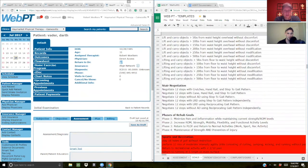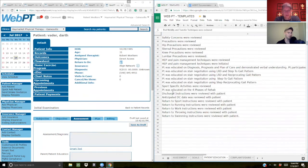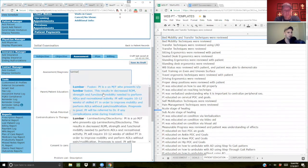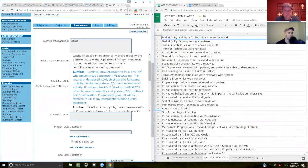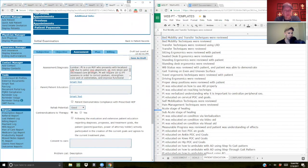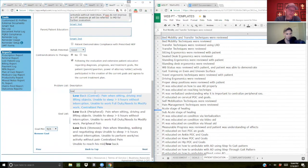Goals are huge, which is another one. Patient education, so all the stuff that you educate a patient on is going to be right there for you guys. So what that looks like, I know they're going to be coming in for low back pain. It's great, no radiculopathy. So what I do is I type the word lumbar here. So all you guys would do is type in the word lumbar. So did they get a fusion? Did they get a laminectomy, discectomy? Did they get sciatica? Did they get stenosis? Or is it just regular low back pain? For now, we're just going to put regular low back pain. My problem list, I'm going to put in. This was huge right here, man, for me. Yeah. So then right here, low back central.